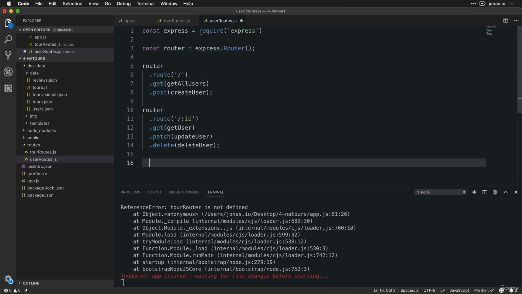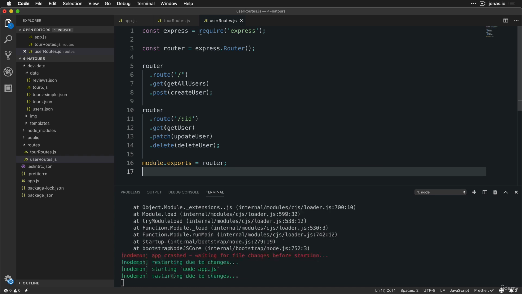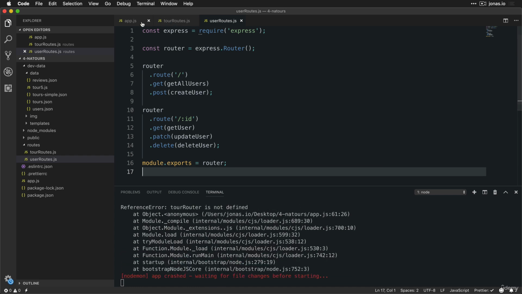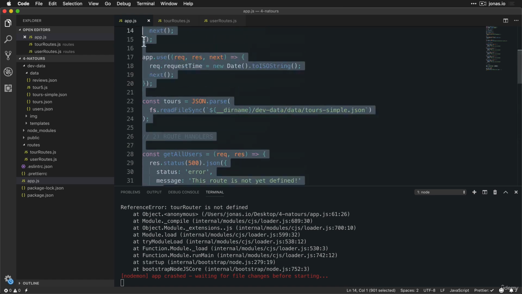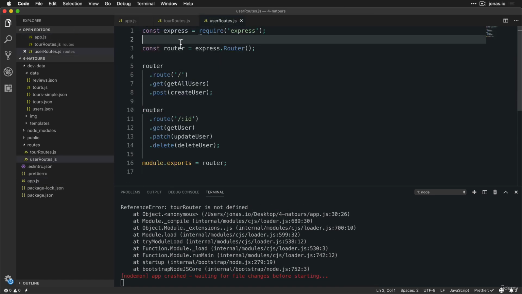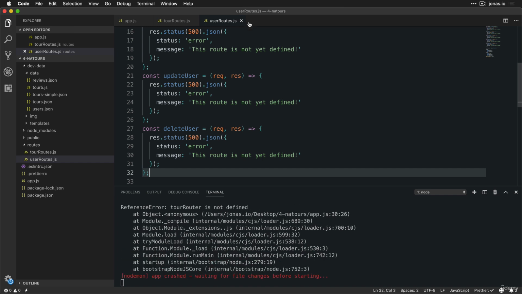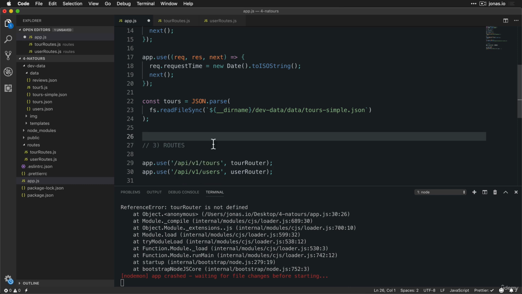And then we export it. Okay, and now I'm also getting the handlers. Okay, so we can get rid of these route handlers now.